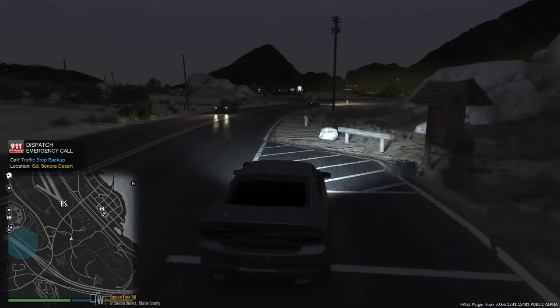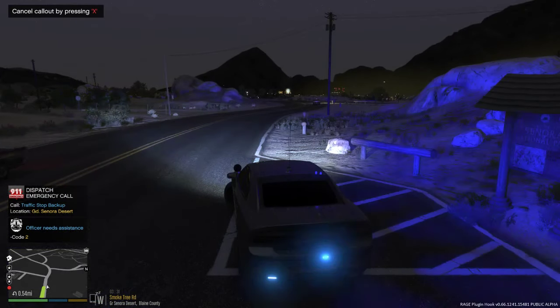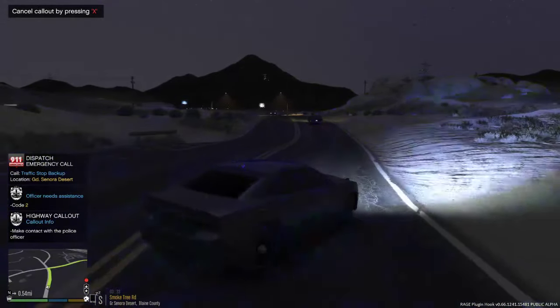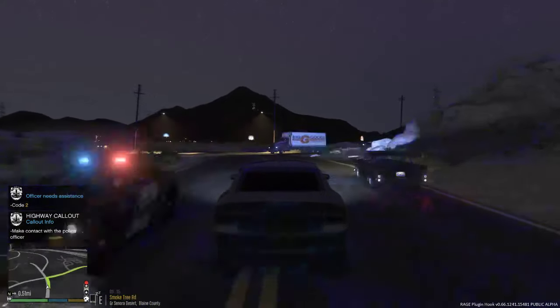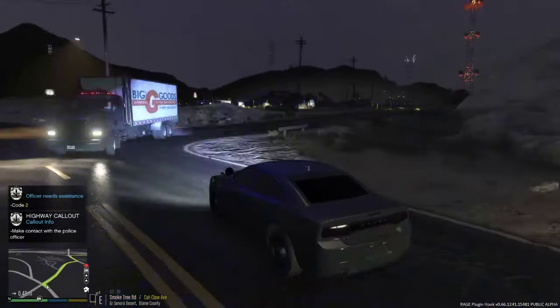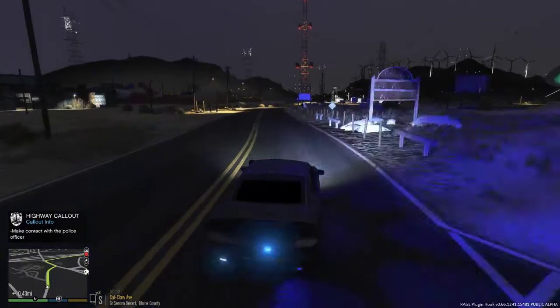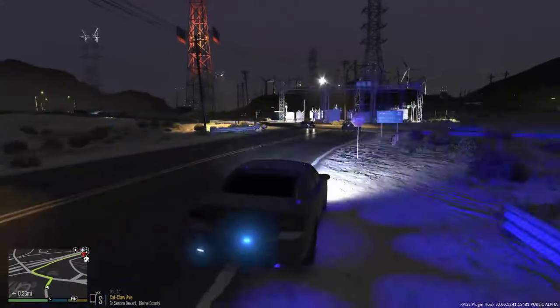Attention all units. An officer requiring assistance in Grande Sonora Desert, respond code 2. 20 dispatcher responding code 2 to an officer requesting assistance for a traffic stop.